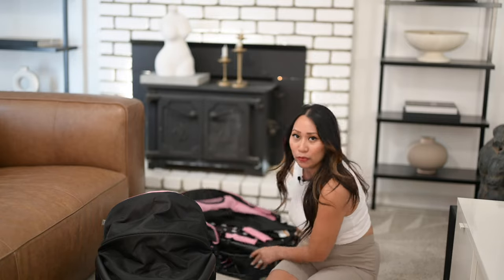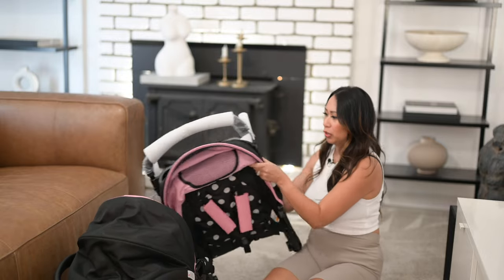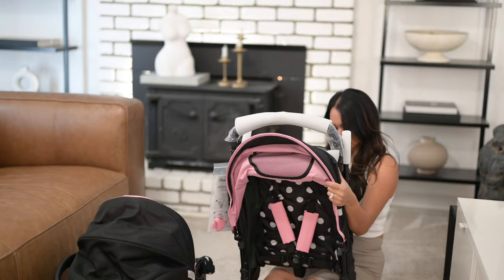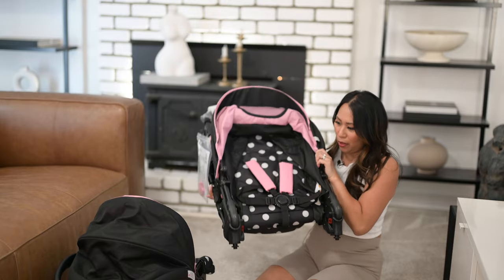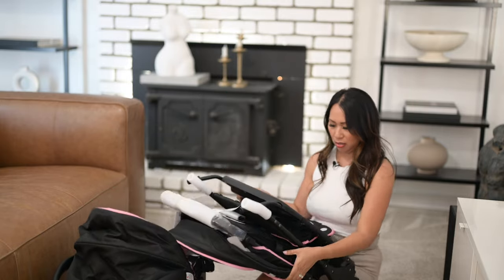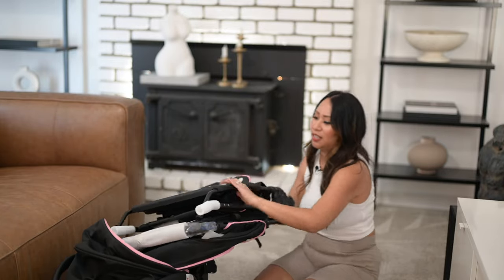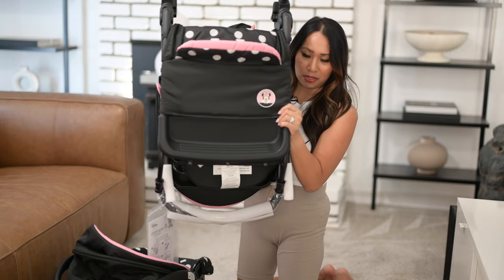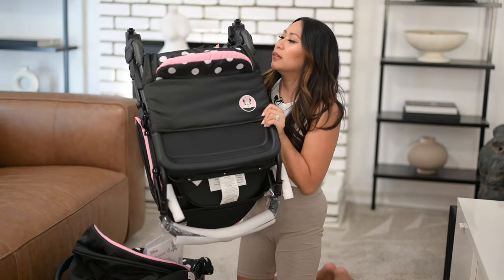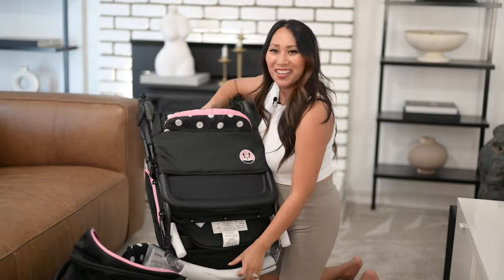And all the reviews, they also say this is the easy foldable stroller. So here, I'll go ahead and show you that, how that works. And the only Minnie Mouse that I see is right here. I believe that's on the foot of where the baby's feet go. But once I get it unfolded, I'll go ahead and show you that. So let's go ahead and do that together.